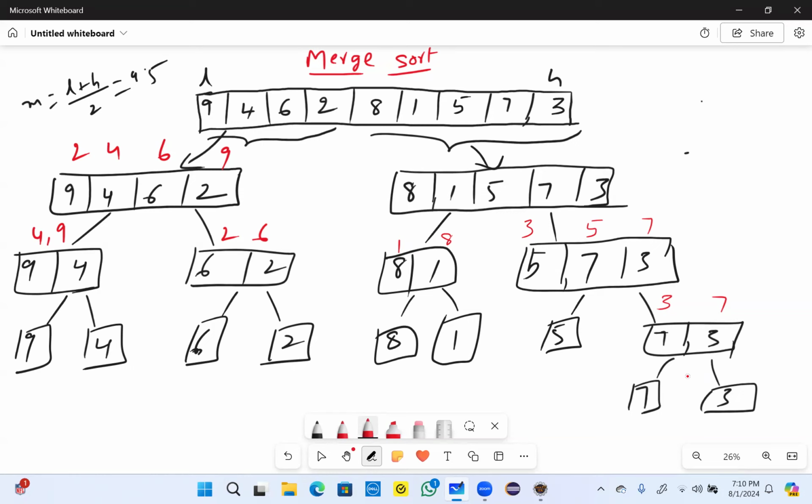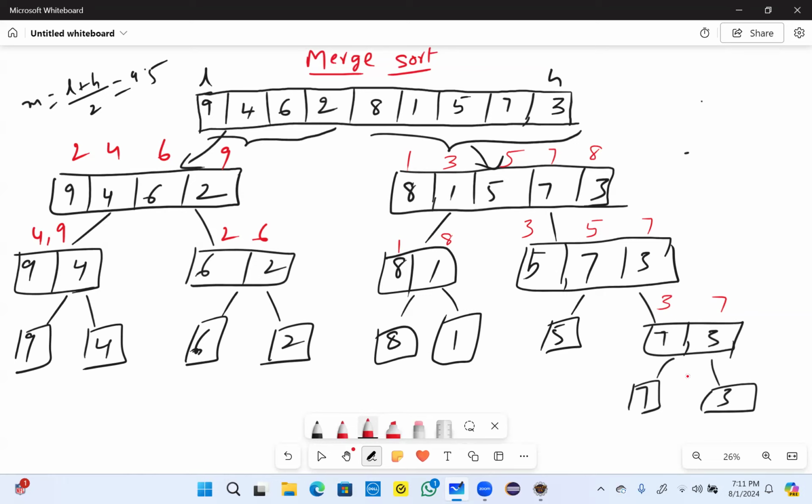If you want to merge, which element will come first? 1 will come, next 3 will come, then 5 will come, next 7, next 8, correct? Now again we have to merge 2 4 6 9 and 1 3 5 7 8, correct?